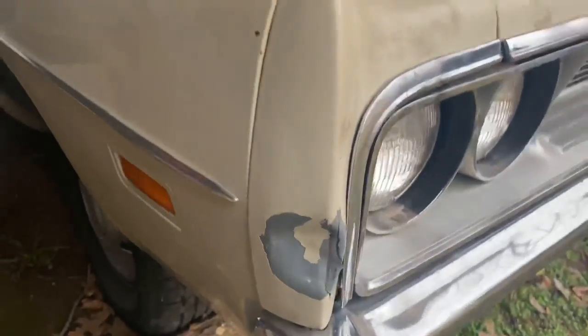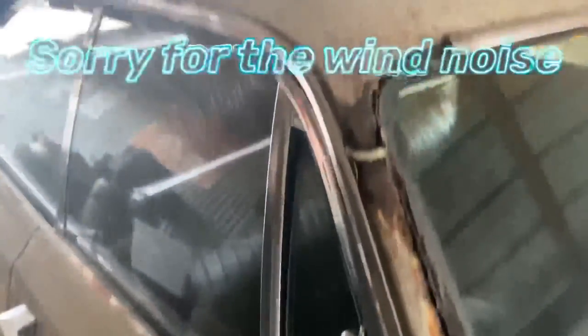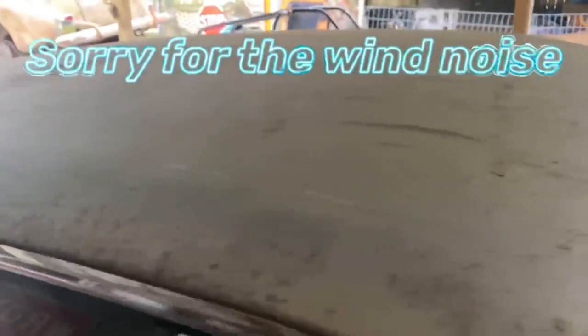Paying him $300 to do the body work on it, and I'll do the paint. So I think that's a pretty good deal. Got some spots here. Not very bad. I know it looks bad in the video. It's not very bad. We got to pull all that trim off, all these strip rails off, just so we can put the vinyl top on it.